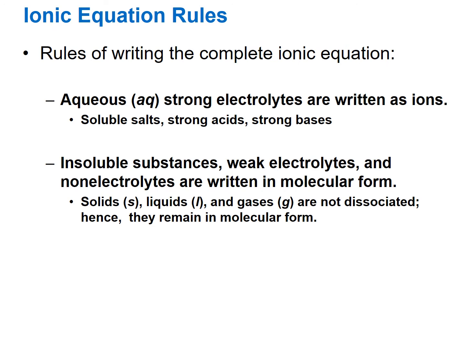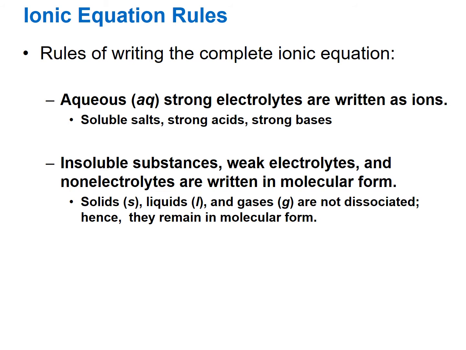So when you're writing the ionic equations, things that receive that aqueous designation are things that are going to be dissolved in water as their ions, and things that are insoluble, and you could even include weak electrolytes in this, but certainly things that are insoluble or non-electrolytes would be written in the molecular form. So our precipitate, which is a solid, gets that S designation. If in the process of combining our compounds we created water, water would receive the designation of a liquid because it's not an electrolyte. It's a molecule, so we would have to say that it would be a liquid.